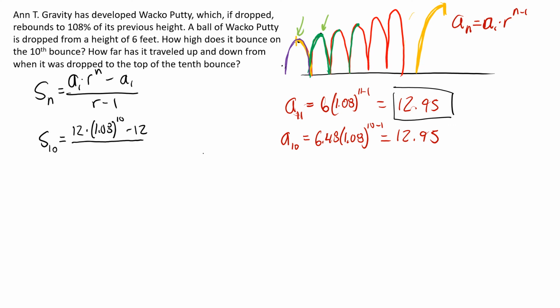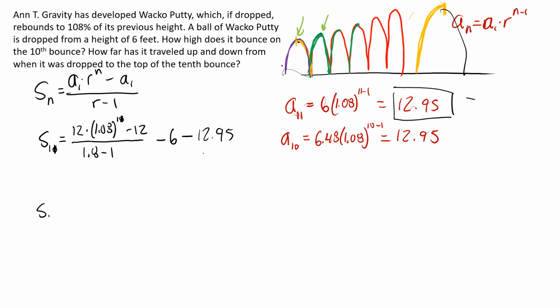Am I doing this right? I think so. Because this would be one bounce. That's our first bounce. So it actually, this would be 11, I think. This would have to be 11. And then 1.08 minus 1. And then from this, we would have to subtract that first extra height, which was 6, and the rest of the way down here, because there's another way down. So we'd have to subtract 12.95, I believe. Okay, so that's one way. We'll check this later. I could be totally wrong.